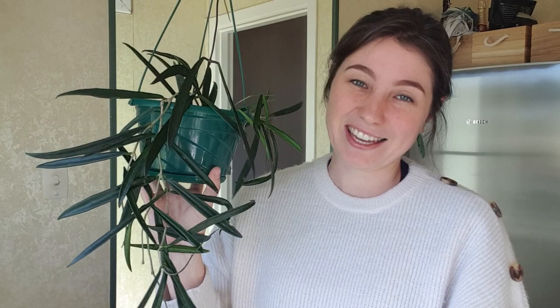Yeah, so this guy is a really easy care plant. Unfortunately, when I got it, it had mealybugs, so it was in quarantine for quite a while, but no signs of them coming back, so that is a good thing.